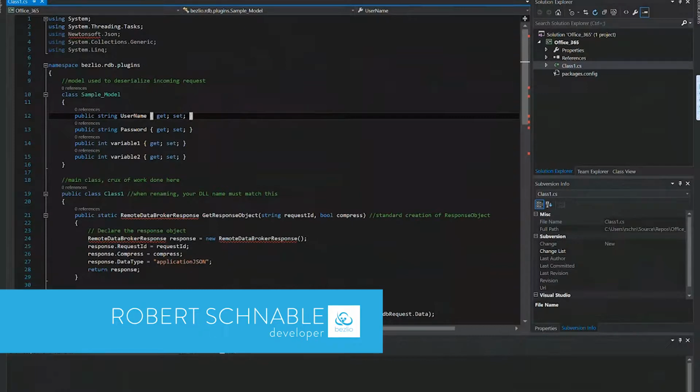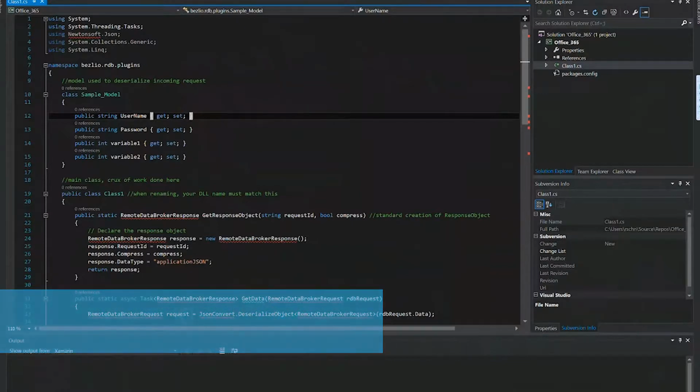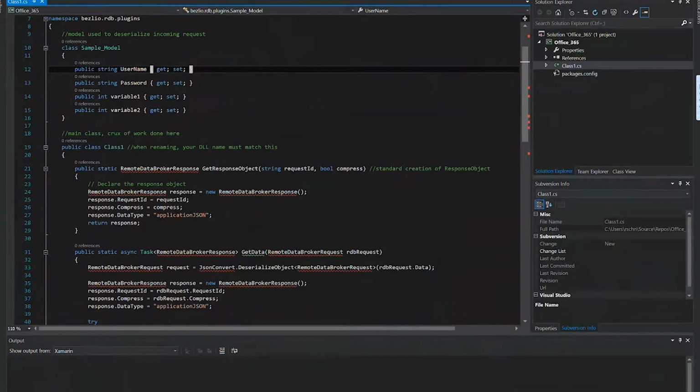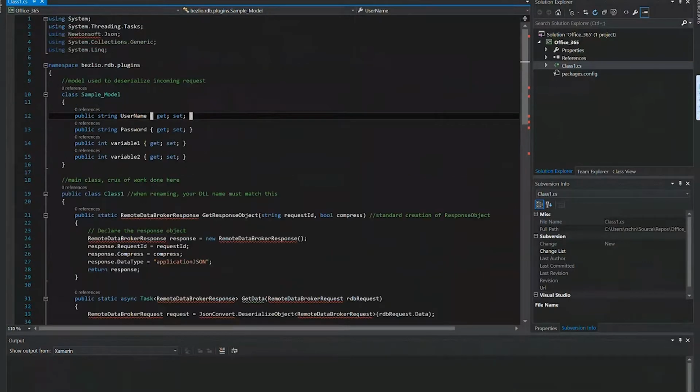We'll start with the sample model. This is the model we would use to deserialize your incoming request. In this case, Office 365, you're going to write some methods to connect to that. What you want to do is send a JSON object into your method, and it's going to have the things you need to process that. In this case, it would probably be a username and password for Office 365.